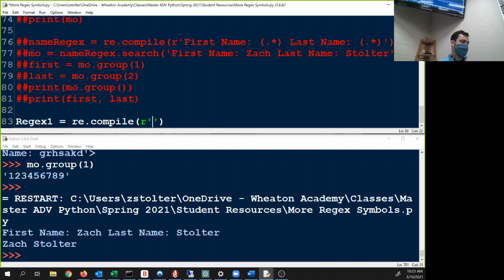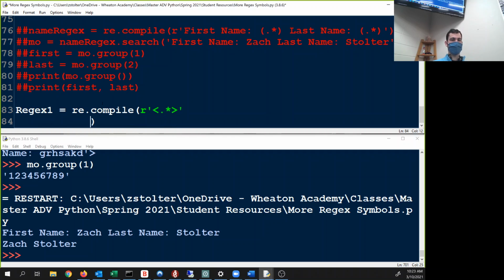So what we're going to do here is use these little greater than, less than signs with dot star. And then mo is regex1.search. Am I going too fast? Okay.